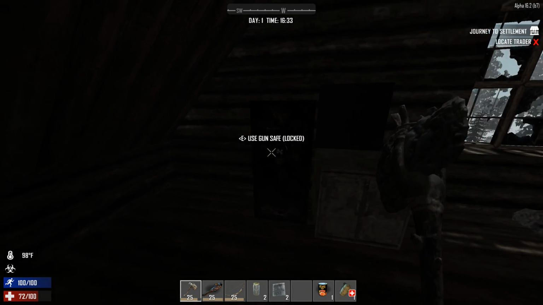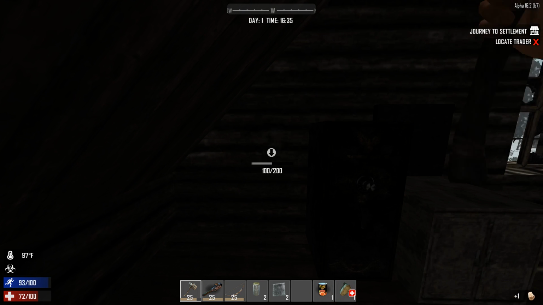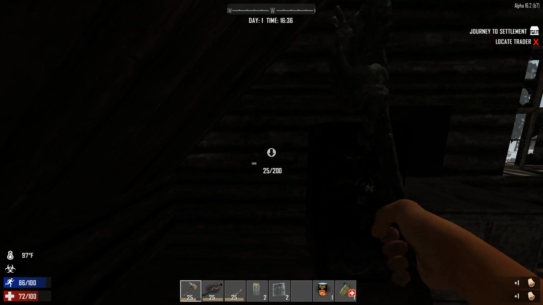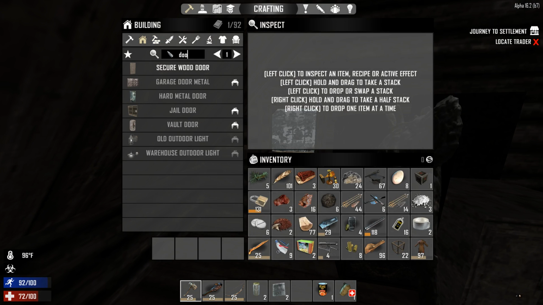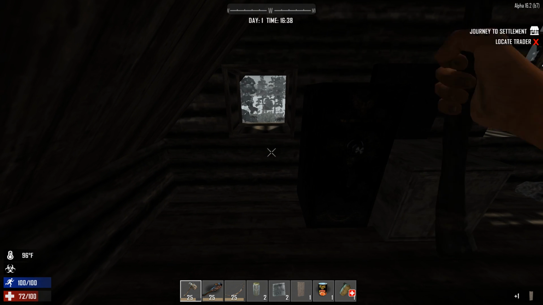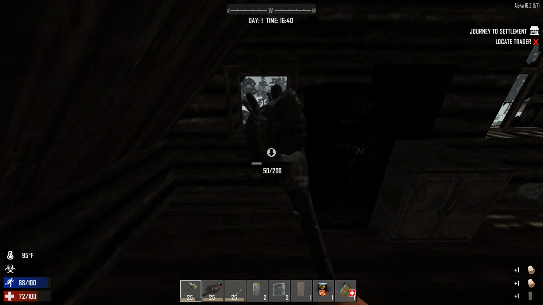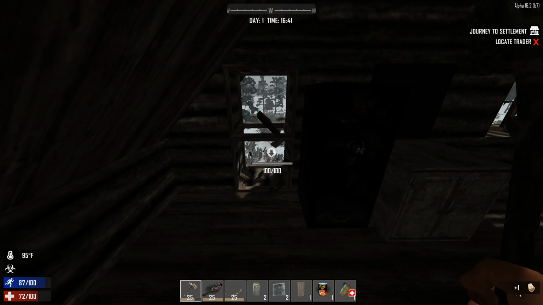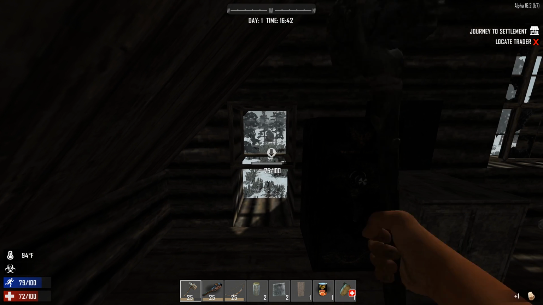So I'm going to create my exit point right here. So I'm going to break down this wall. I'm going to install a door. It doesn't need to be reinforced in this situation because my plan is to create just an exit point to where they can not necessarily get through, but it will allow me to escape in time. I'll show you what I mean here in a second.